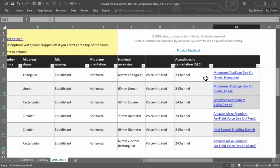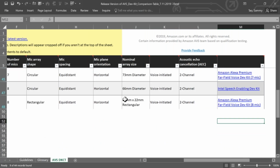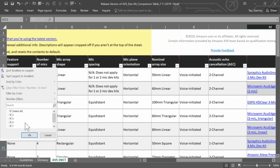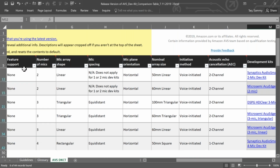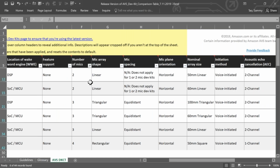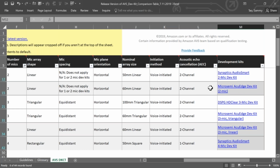And then just jumping to the far right, here are the kits that are filtered out. Let's say to go even further, we go to the number of mics, and to reduce cost, let's only select the minimal number of mics. Let's say it's 2, 3, or 4. So again, you don't have to select these filters in any particular order. You'll note that I just selected the number of mics here, and then we've narrowed it down to a much more manageable number: 1, 2, 3, 4, 5, 6 kit types.